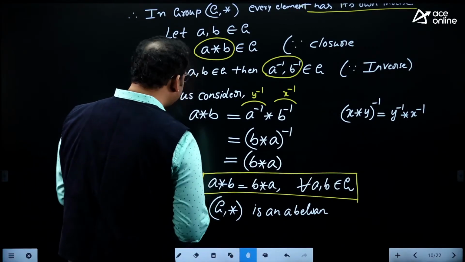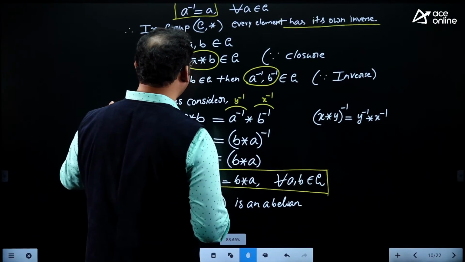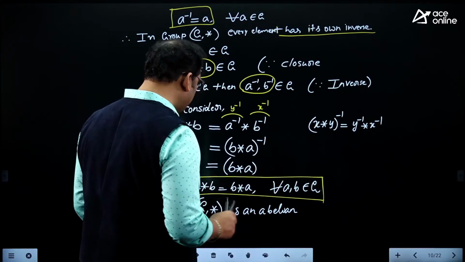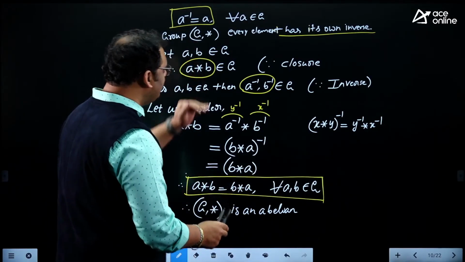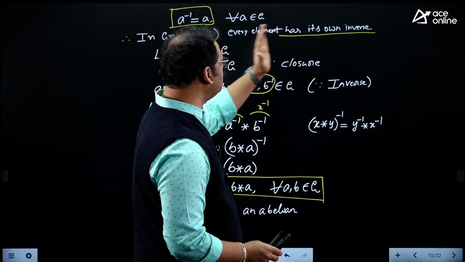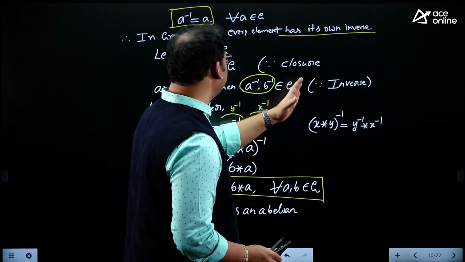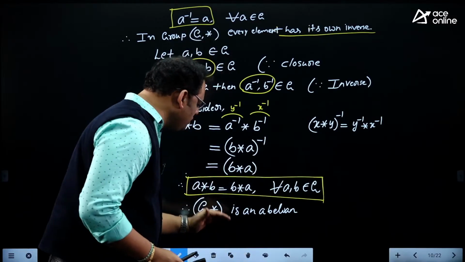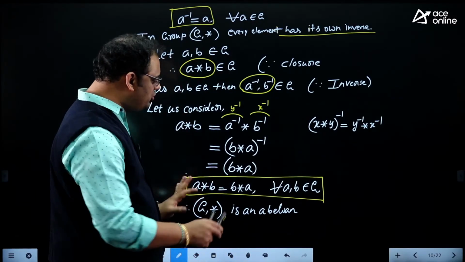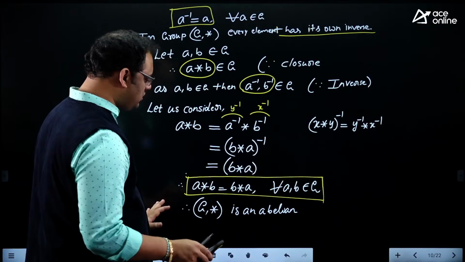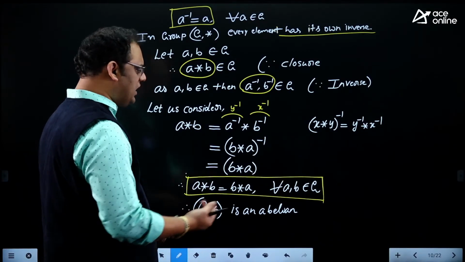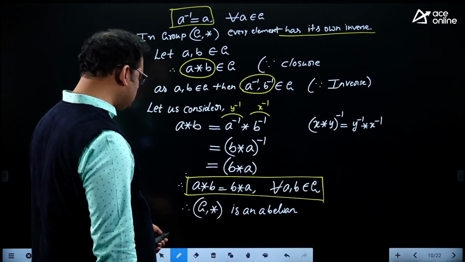Yes, sir. In the given structure, the structure is already a group. In that group, if every element has its own inverse, x inverse is equal to x for every x belongs to G, if that happens, definitely the group is going to be abelian. So two theorems are here. I hope you got the proof for these two theorems. And let us go for the remaining properties also.